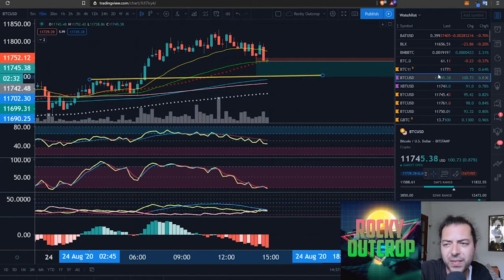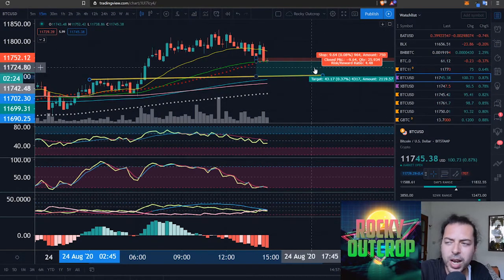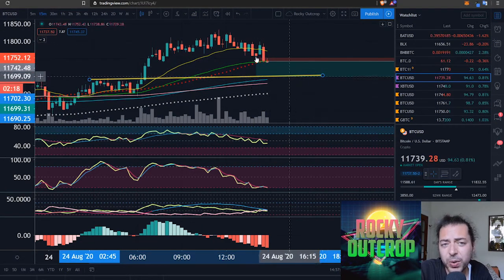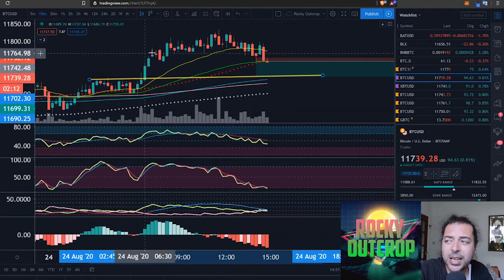That's 11,700. We looked at Rocky's TA earlier on. He was talking about these sorts of things. Maybe we could try for one of these, etc. There's your risk reward there. Talking about a couple of shorts, just because that's the way the market's been going for today. If that's what you'd been wanting to do, that would have made sense. Over here, you could have done the same thing in terms of longing it up the way, etc.